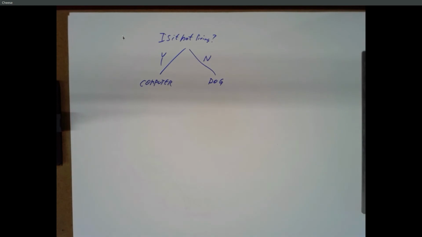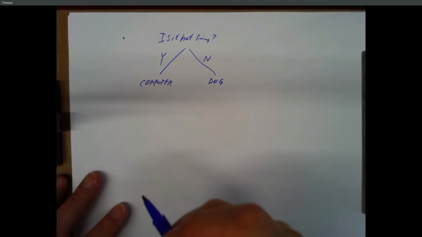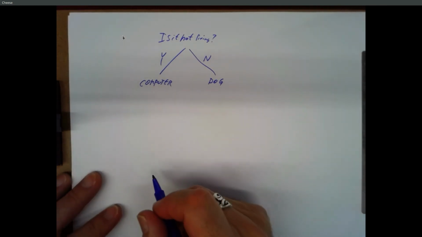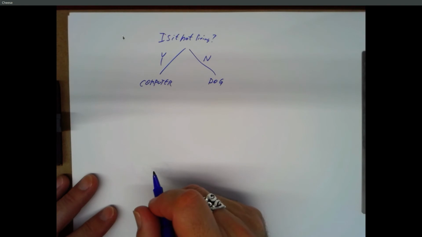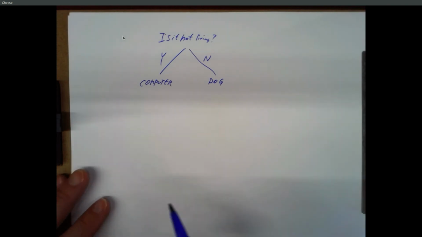Who else wants to think of something? All right, you got something in mind? All right, I'm going to guess what it is by asking you questions. So is it not living? Yes, it's not living. I know what you're thinking of. You're thinking of a computer. Am I right? No. Okay. So what were you thinking of? A mummy. Cool. All right.